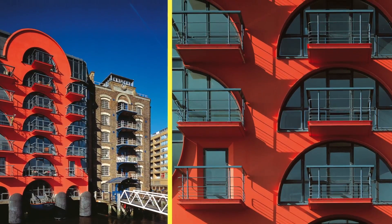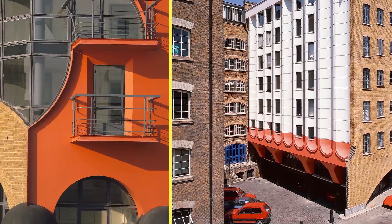What was your big moment when you thought, right, this is it, I'm a proper architect? I hope that was some time ago. I did a building on the river called China Wharf, and it needed a crane to build it — and I thought, that's it, I've got a crane. Once you've got a crane you feel good, you're an architect.